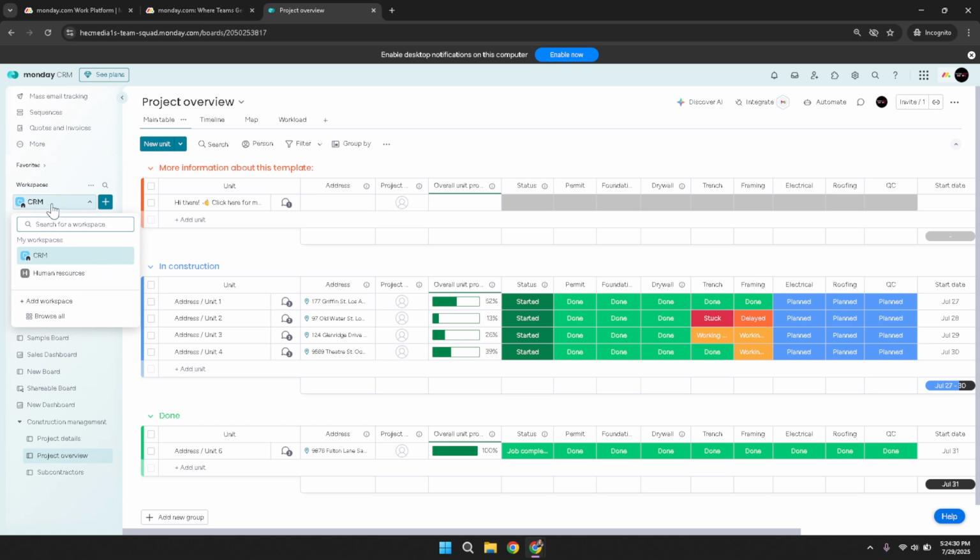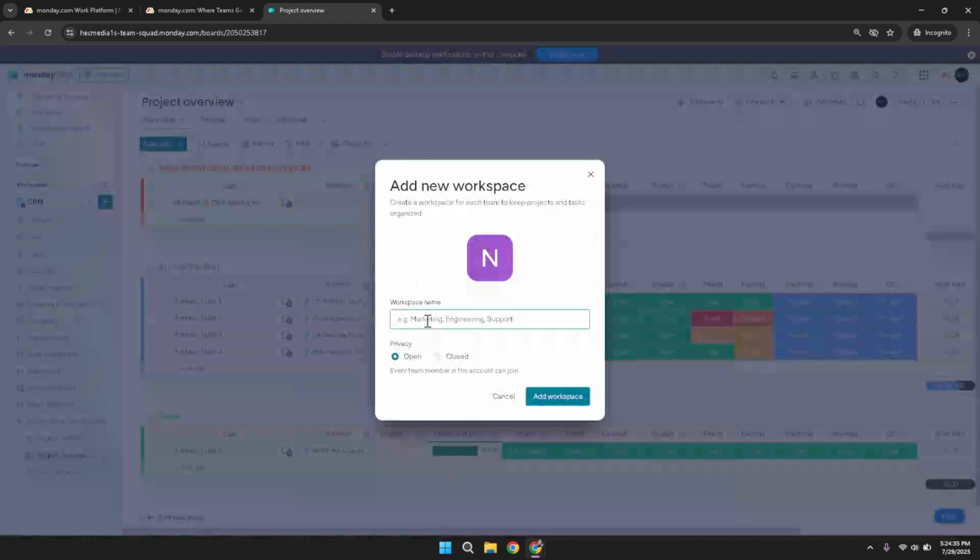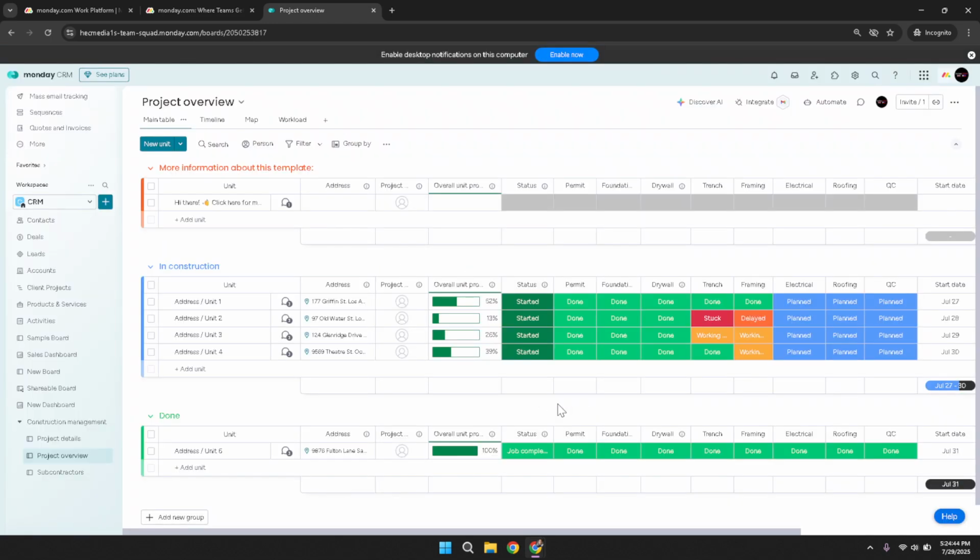After you've clicked on the Workspace drop-down, you'll see an option that says Add Workspace. Select this option to start creating a new workspace. At this point, start typing in the name for your new workspace. Choose a name that clearly reflects the purpose or team for which the workspace is intended, as this will help others easily identify it. Once you've decided on the perfect name, click on Add Workspace to solidify your changes. Now, you have a shiny new workspace ready to be utilized.